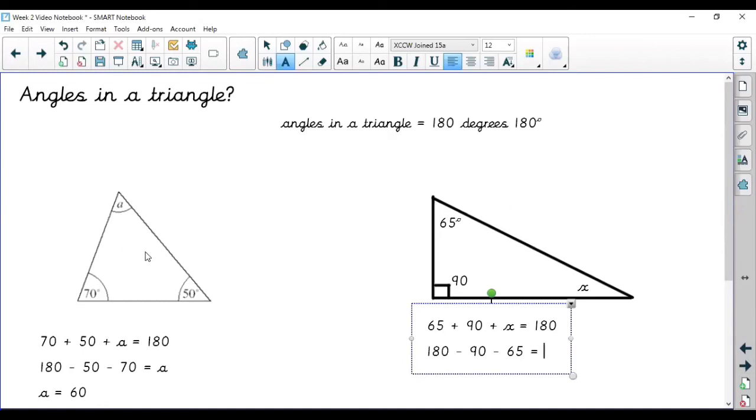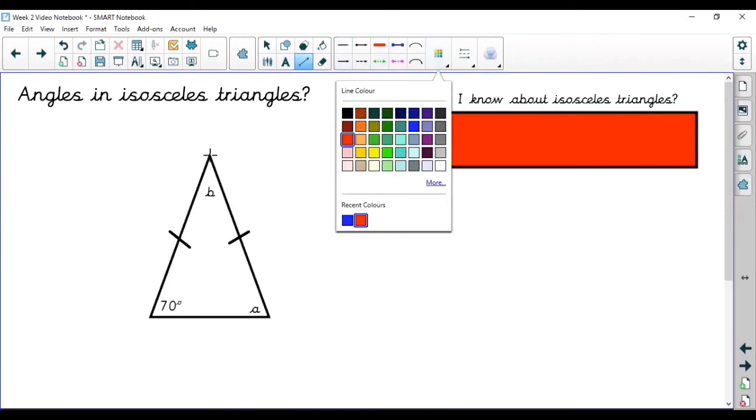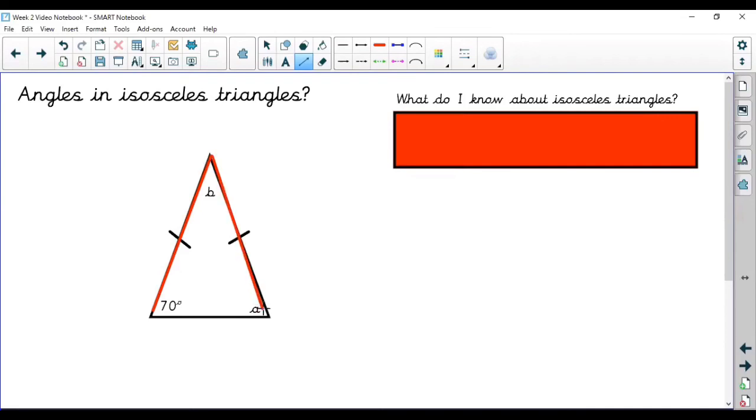So you will come across this probably on Thursday, I think, and then Friday's learning, where we try and combine all of it, or we step it up a little bit, is we're looking at the second type of triangle, which is the isosceles triangle I talked about. Now remember what I talked about isosceles triangles? They have two sides the same, and that is marked by this line here and this line here. So I get my straight line this time instead of drawing wonky lines. That means that that side and that side are exactly the same, which also means this angle, no, I do need a wobbly line, which means this angle and this angle are the same, but this one is different.